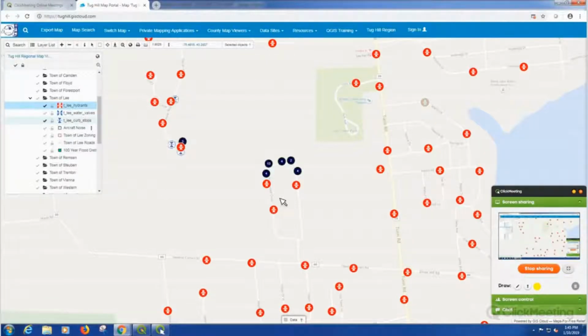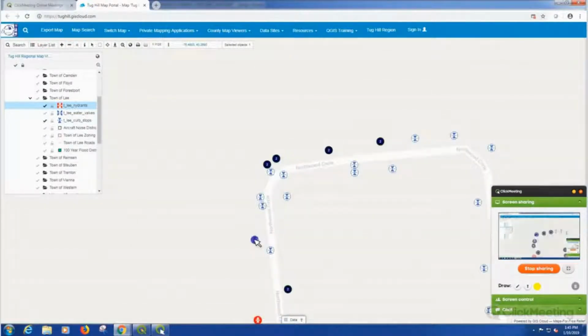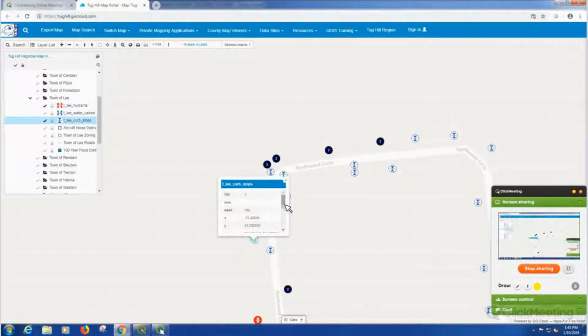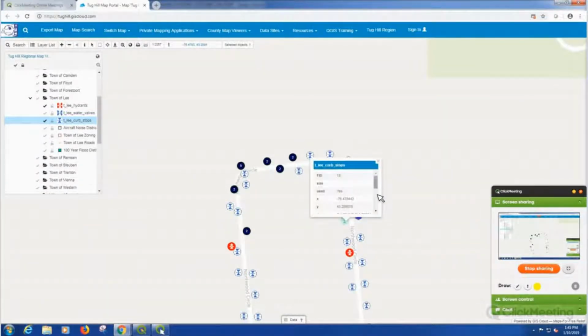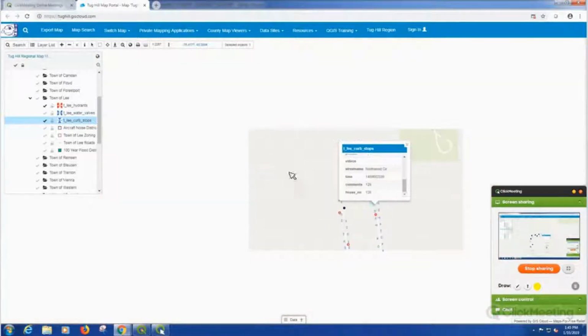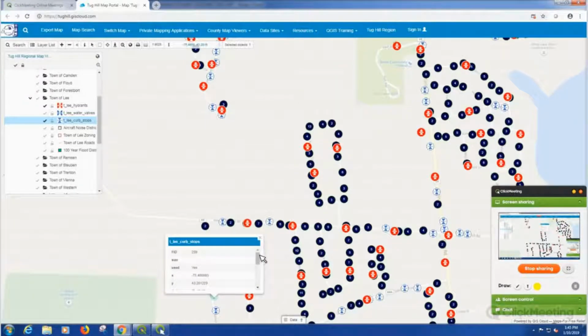So if we turn on curb stops, for instance, let's zoom in here. Let's grab a curb stop here, and let's see what we got. There's no pictures on that one, so let's try this one over here. I'm not sure. We'll find one here eventually. Maybe down here. Not all the curb stops had photos, because it all depends on the user that's using it. So this one does have a photo.